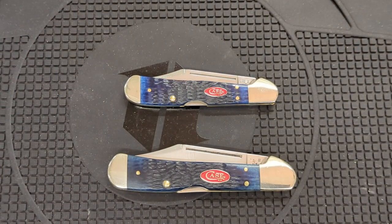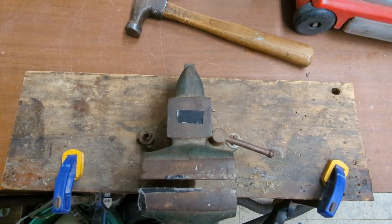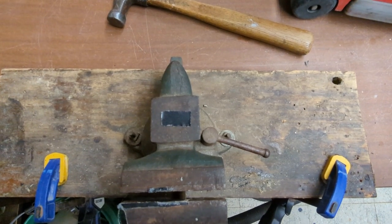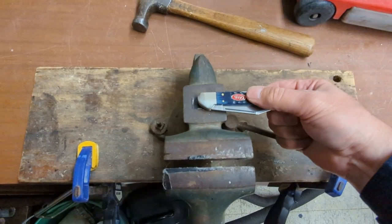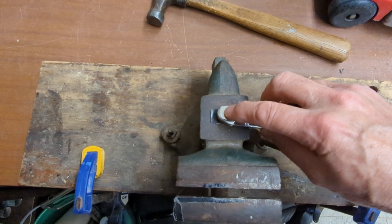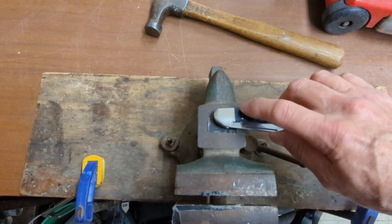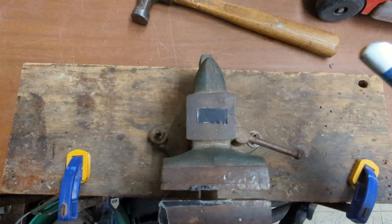Let me take you through the process I used on these knives. I used the anvil on the vise — you need a heavy metal object, something solid that won't move when you pound on it. Another acceptable substitute would be a three-pound mini sledge or anything larger laid on its side, as long as you have a flat, heavy metal surface. Put a piece of tape to help protect the knife, lay the knife on there, hold it with one hand, and take a ball peen hammer and start tapping right on the pin. That will push it together and slightly mushroom the pin so it holds. If you just squeeze the bolsters together the knife will quickly loosen — the only permanent repair is to actually tap on that pin and peen it over a little bit more.